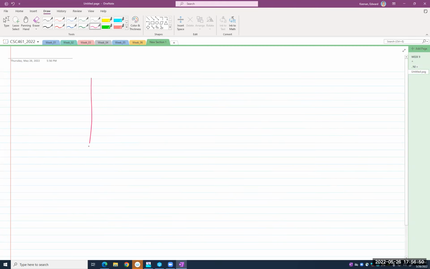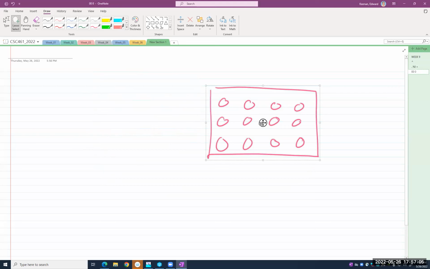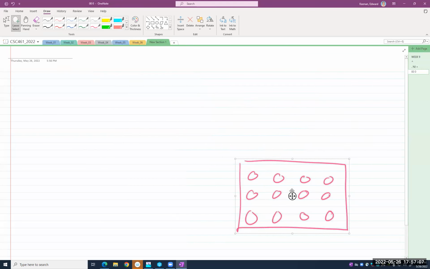I gave you a 3x4, which was in the write-up. And this 3x4 is every edge condition that can possibly exist.